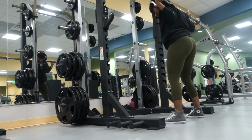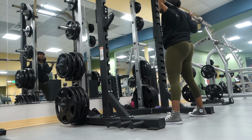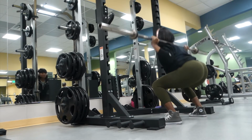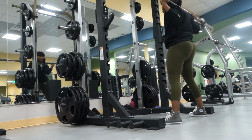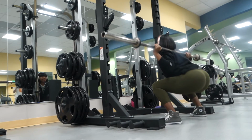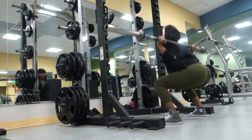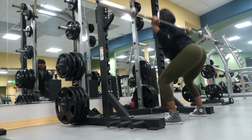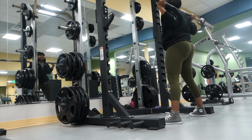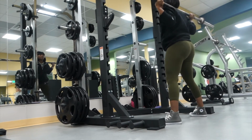I definitely have days in the gym where I look in the mirror and I say, wow, I'm getting fat. But then I try to keep in mind that with the weight gain comes strength. So I try not to think that I'm getting fat. I just consider it a little extra fluff, and I'm definitely embracing the extra fluff. I still try to keep my food options pretty clean, but if I want pizza, if I want a cookie, whatever it may be, I don't deny myself, and I try not to feel guilty about it.